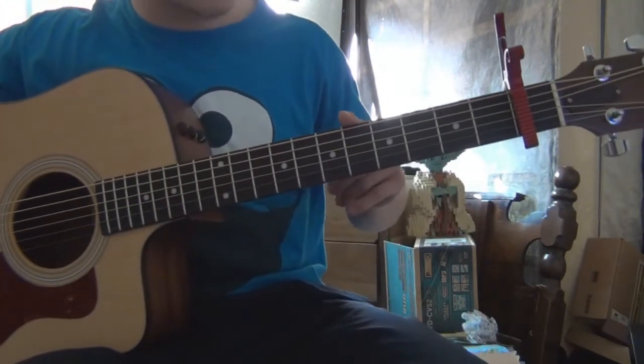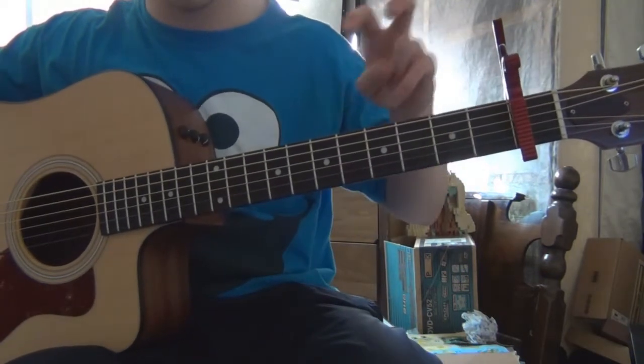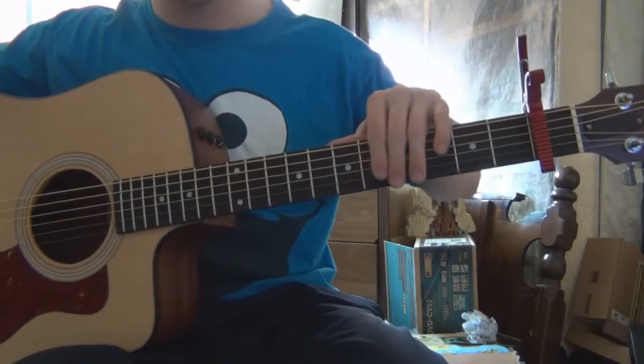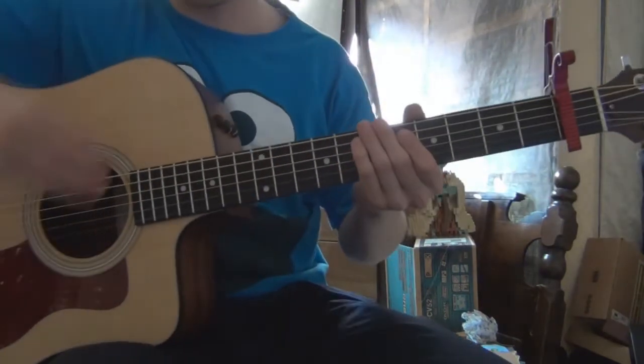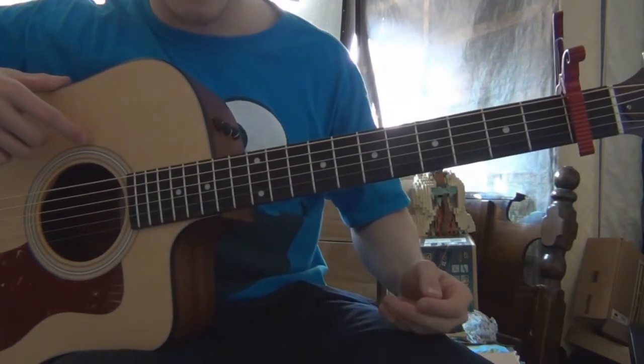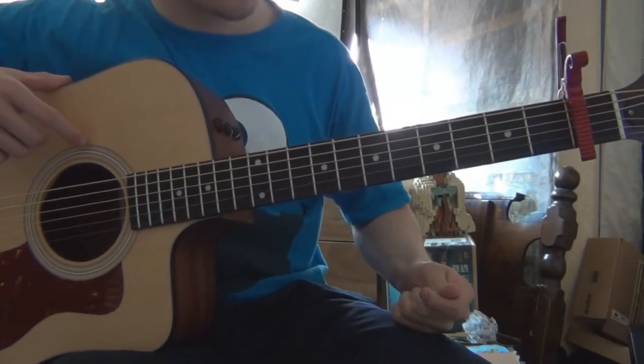The only thing is, I can't really play in standard tuning. Well, my guitar is in standard tuning, but I have a capo on the first fret, so that's not technically standard tuning. But yeah, throw a capo on the first fret with standard tuning. And yep, here we go. We're going to jump right into this.